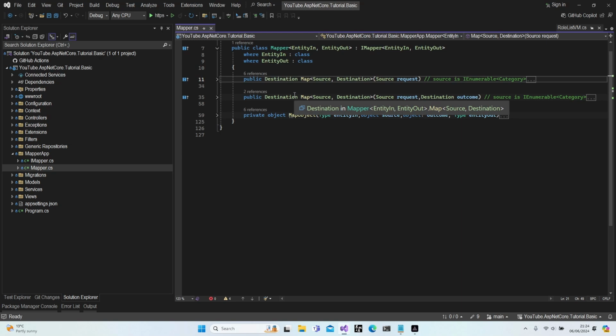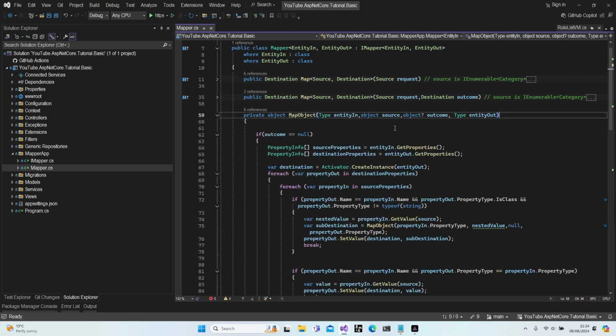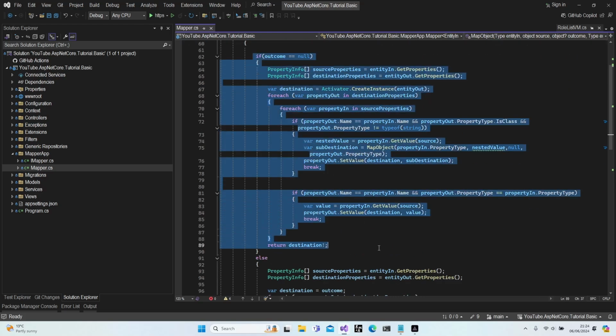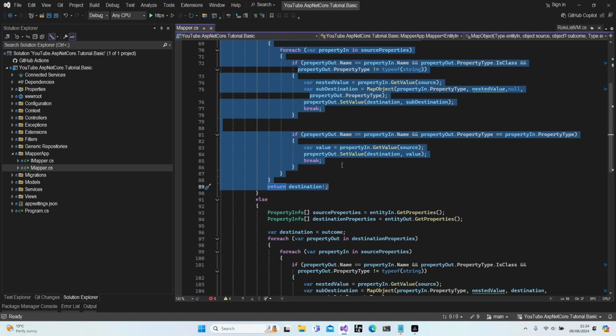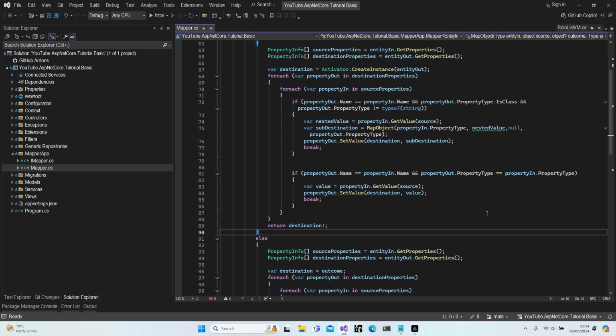This is all complicated. If we go to map object, we have an if section, else section, and 95% of the code in these two sections is the same. So we need to get rid of this, and we should add a better approach to creating our mapper section.